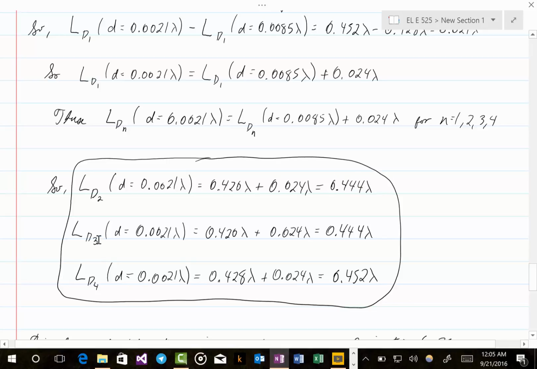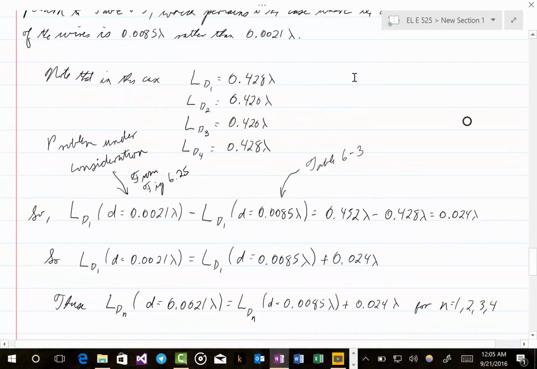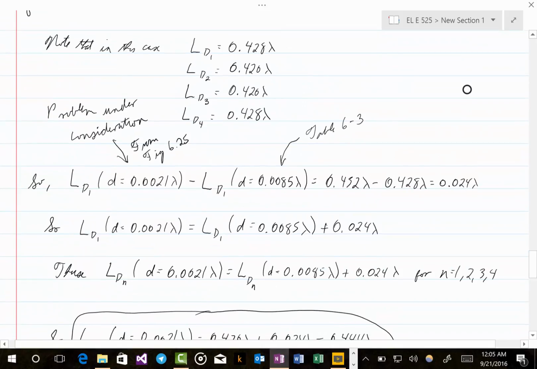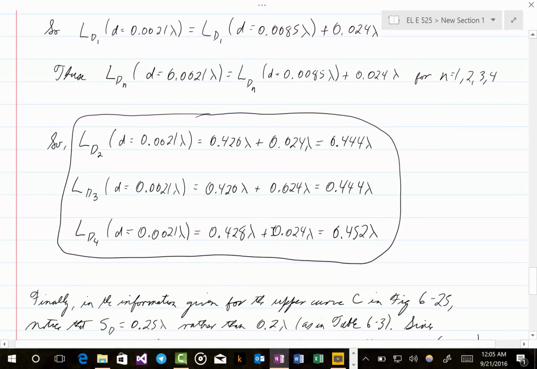The length of the third director in the table is 0.420 lambda, so we add 0.024 lambda to that to get, again, 0.444 lambda. And then finally, for the fourth director, the length from Table 6-3 is 0.428 lambda, and that needs to be adjusted by adding 0.024 lambda to get a final length, for this case, of 0.452 lambda.